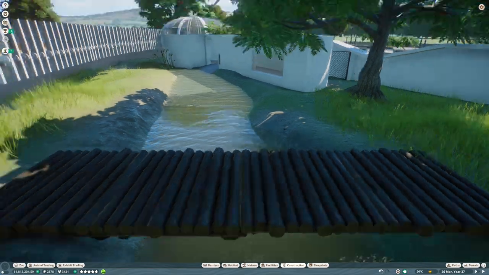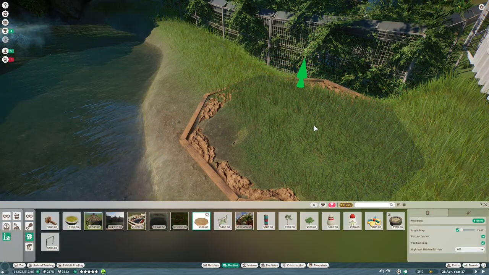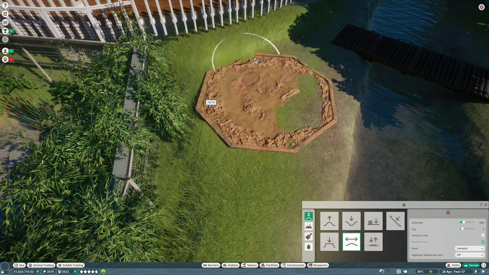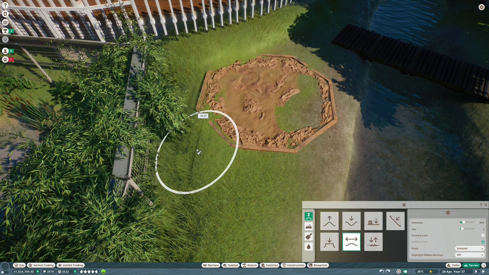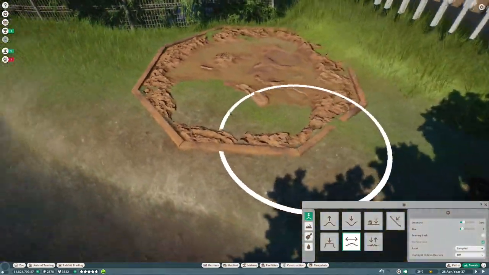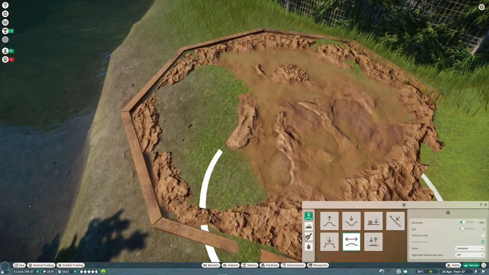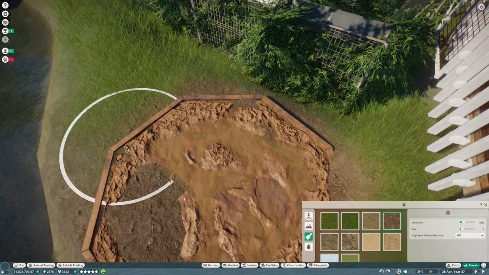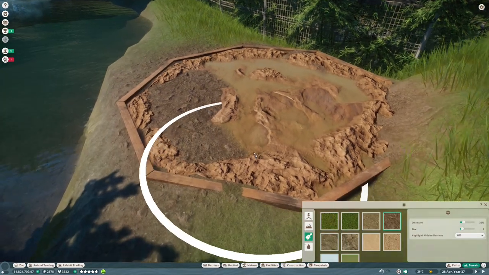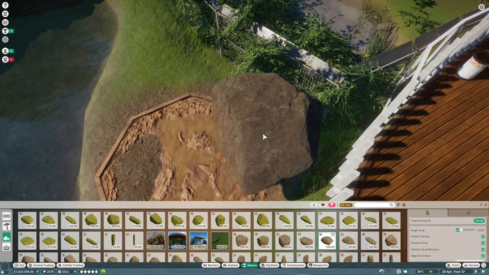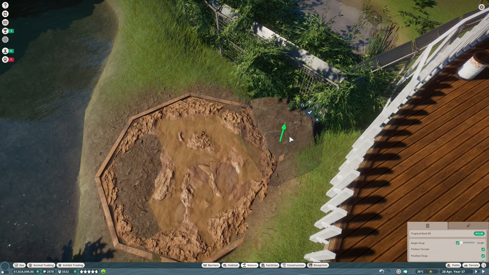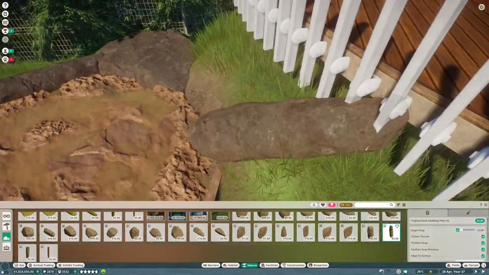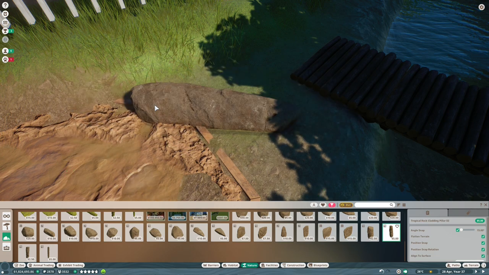So just a really simple one with the African hut base, I think it is, and then this enrichment item, the mud bath. Love this enrichment item, hate the wooden border, so I spent ages hiding it with rocks and terrain, and I think it's really worth putting a lot of time into to sort of disguise these habitat items so they don't just look like they've been plonked down randomly into the enclosure. So I cover up all the wood with rocks.